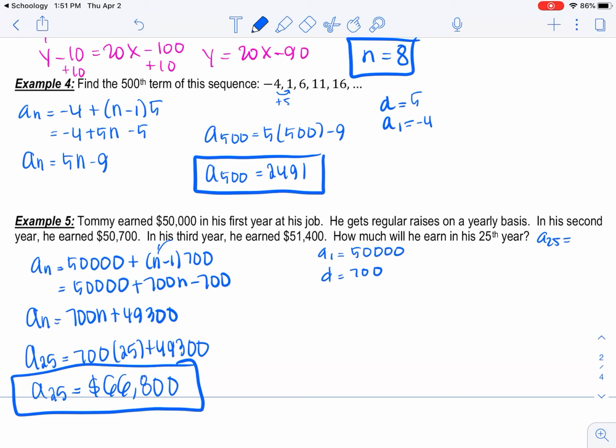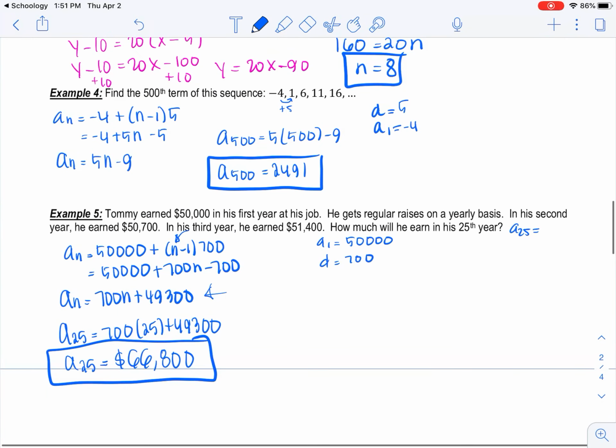Okay, yes, you could have just plugged in 25 right there, but I like seeing how to get the rule. It's really good practice. Okay, that's it for today. Go ahead and try out the homework. If you need to look back for your formulas when you're first doing this, that's absolutely fine. But please make sure you're trying to have those formulas in your head and not just looking at them.